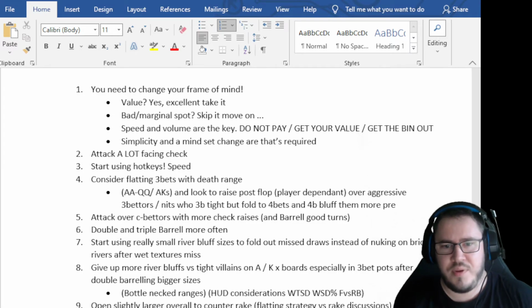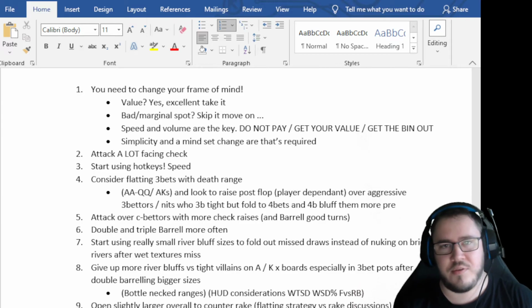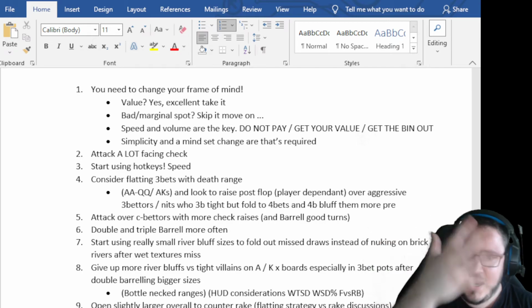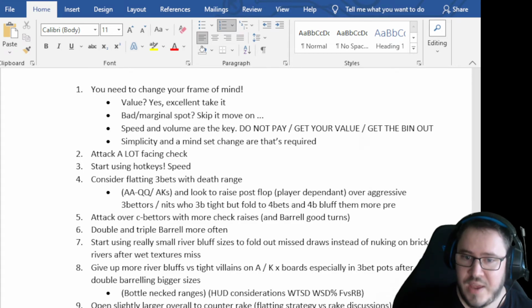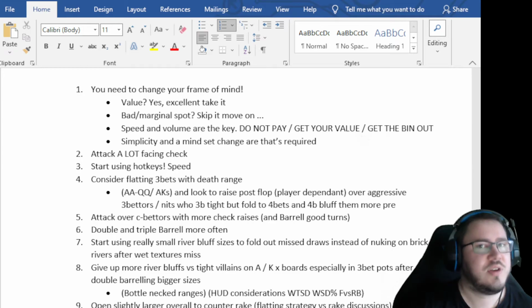If this guy's opening a lot of marginal hands and folding to 3-bets quite often, well, why are you just flatting a lot of these weaker marginal hands when you can attack them? And on the flip side, if they're opening too often, you can attack them more as bluffs and defend more with your stronger hands as deceptive traps, because you're just going to let them do it in.